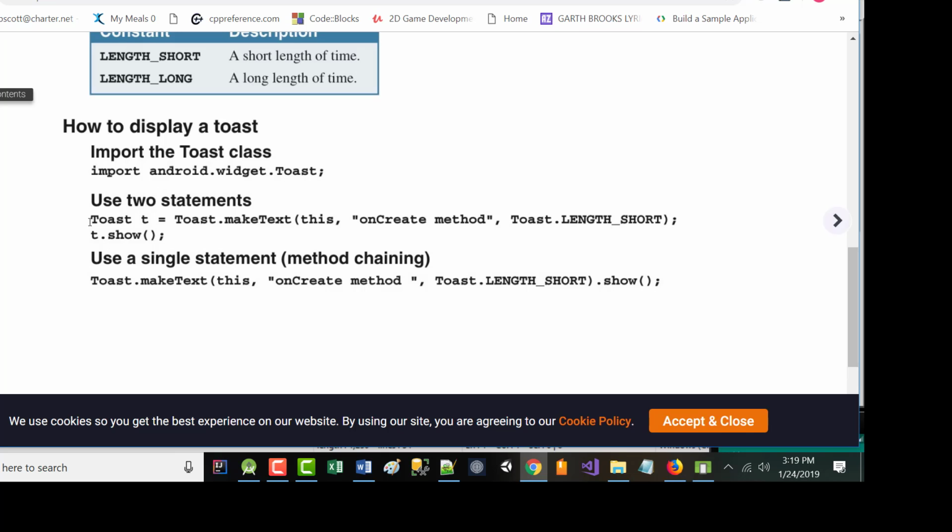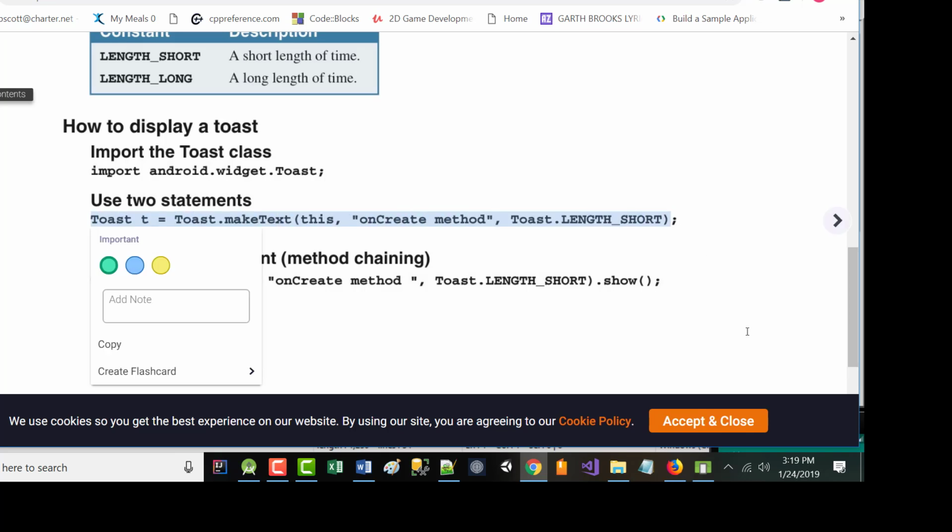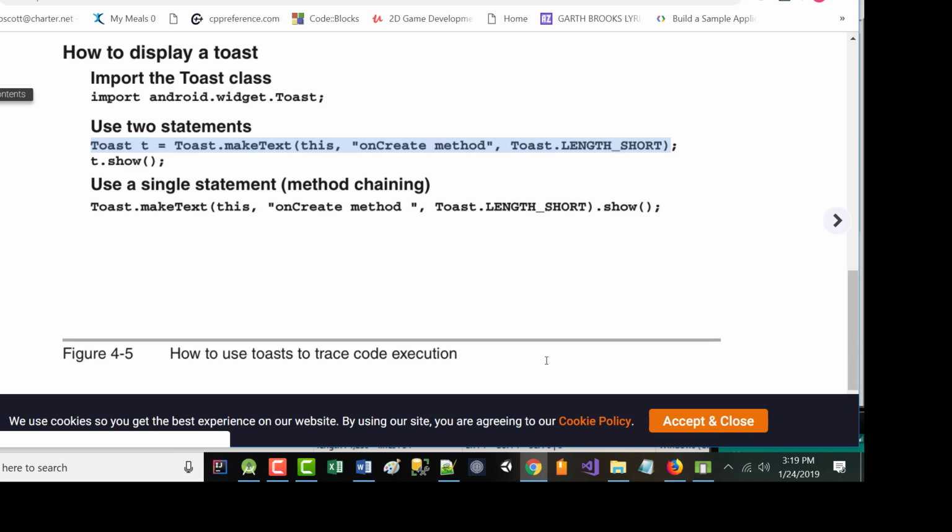Then notice what you do. This is a line of code right here. See this line that's in blue? That's creating a toast. It's calling it T. And that's your current object. This is what you want the toast to say. And if there's a short, what else do you think there is? A long.